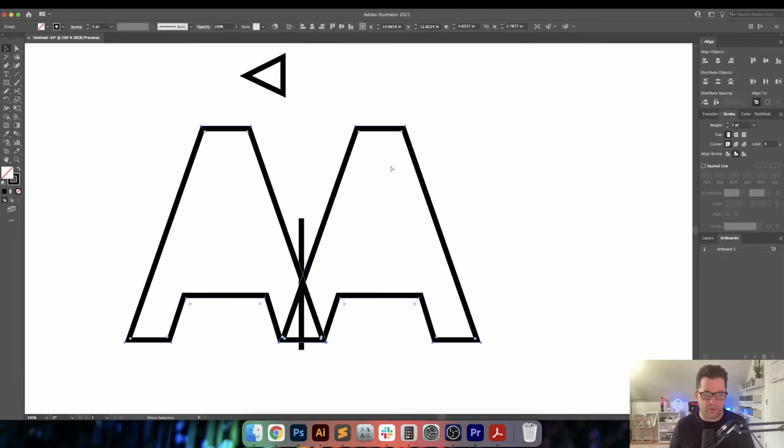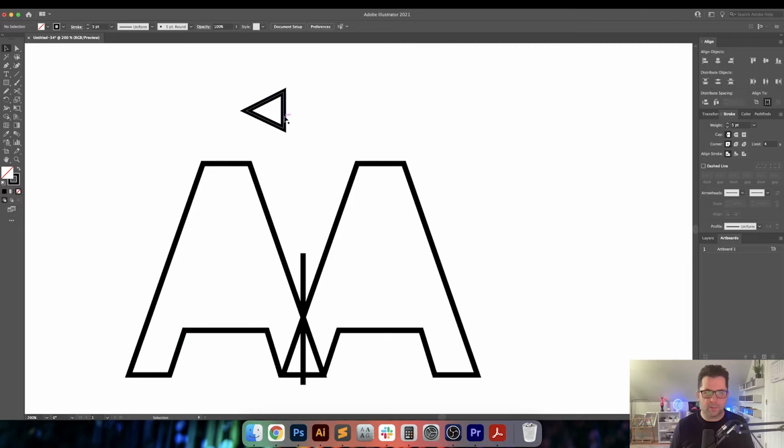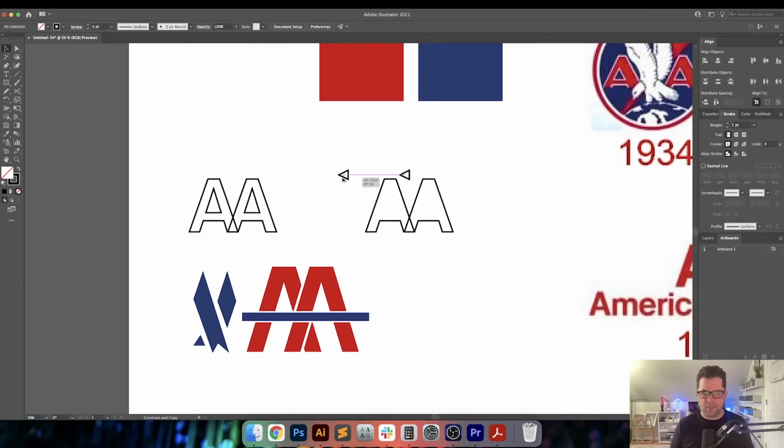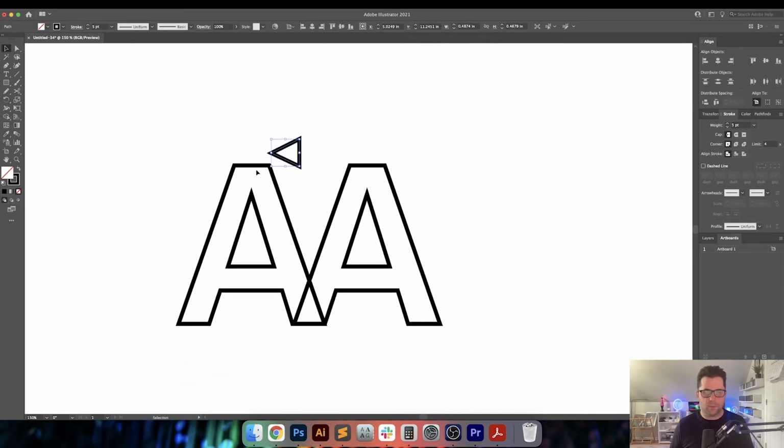Let me group these together so I can do that. Okay, good. And then we'll align that to there. Okay, that may be a little bit too abstract for what we're doing, but we can always come back in and color all of these shapes.